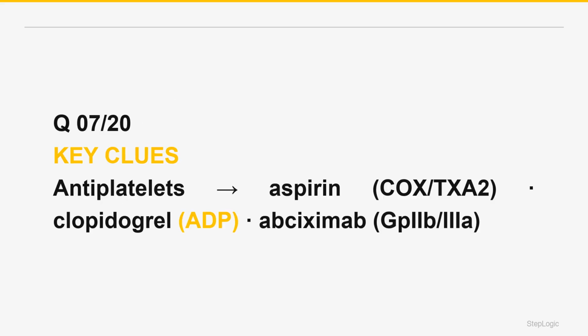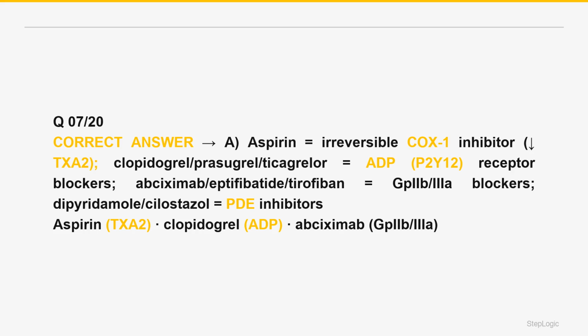The antiplatelet drugs act at different steps of platelet activation or aggregation. Aspirin irreversibly inhibits cyclooxygenase COX-1, blocking the synthesis of thromboxane A2, a platelet activator and aggregator, for the platelet's lifetime, about 7 to 10 days. The P2Y12 ADP receptor blockers, clopidogrel, prasugrel, and ticagrelor, block the ADP receptor that platelets use to amplify activation and express GP IIb/IIIa. Clopidogrel and prasugrel are irreversible. Ticagrelor is reversible. The correct answer is A.